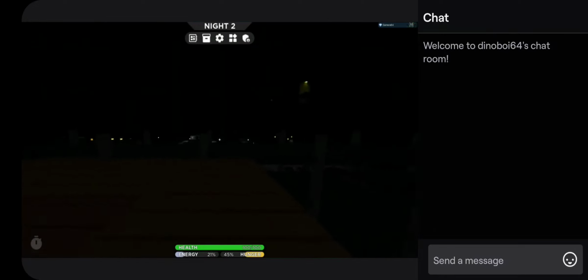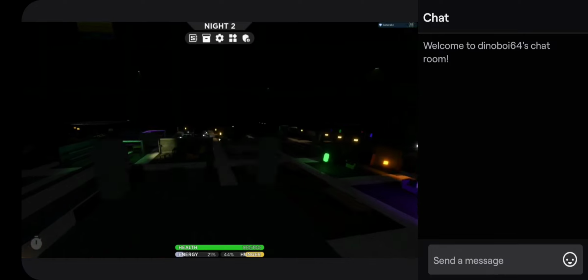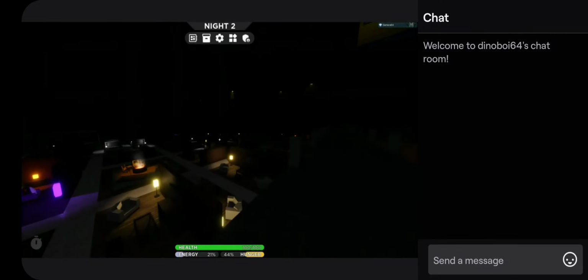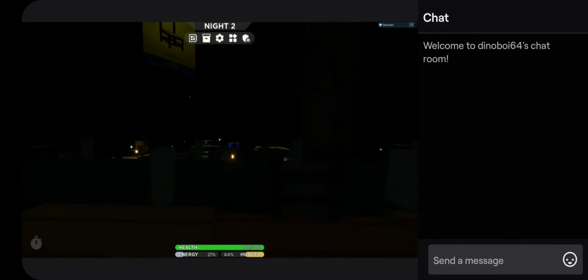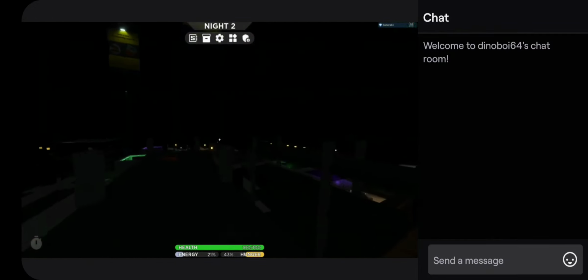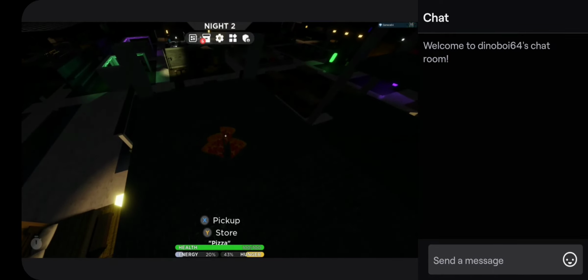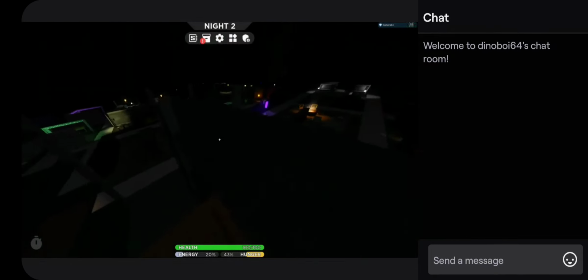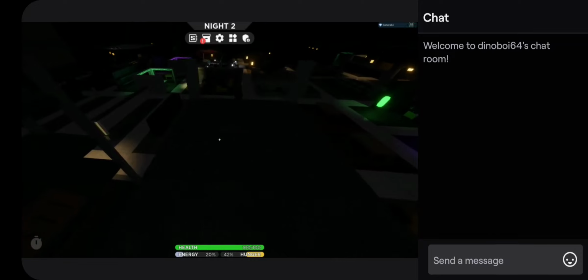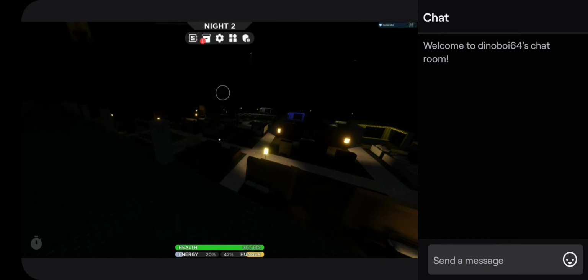I kinda wish I chose a shorter aisle to be my base, because when it's a long one, it's harder to build around, because you feel like you have to build all the way down. You know what? Let's find a better base location. This isn't good. So we'll just take all of the pizzas, and we'll also take the med kits, just in case. This is gonna be a pretty dang long journey.